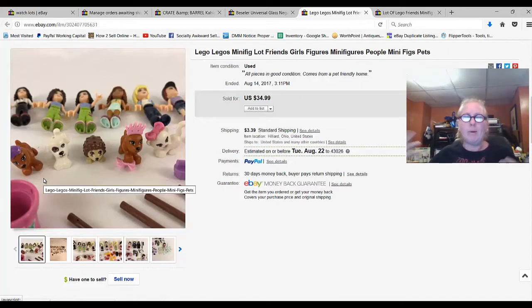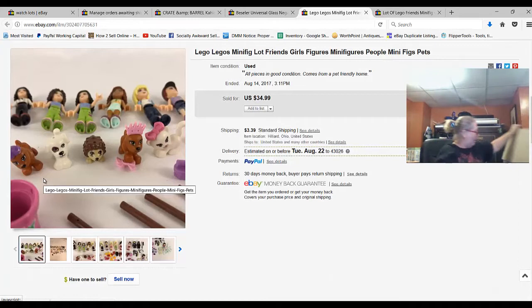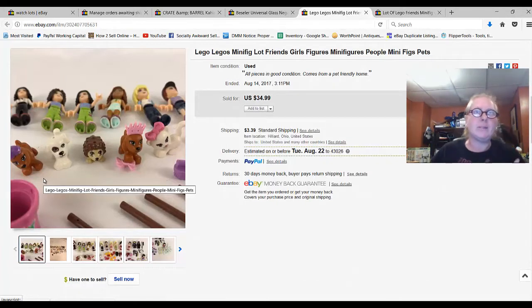You know, it was probably, let's say, a 20 quart. No, I don't even think it was a 20 quart. The tub was roughly the size of this box. So not even that big, probably. But anyway, it ended up being about 13 pounds of Legos, and I had to make a decision how I wanted to repackage those Legos to get the maximum benefit.